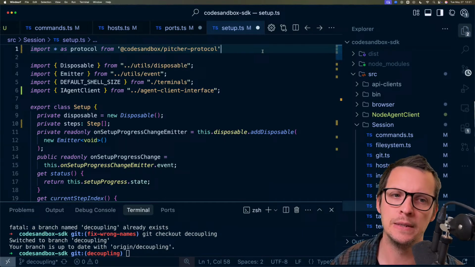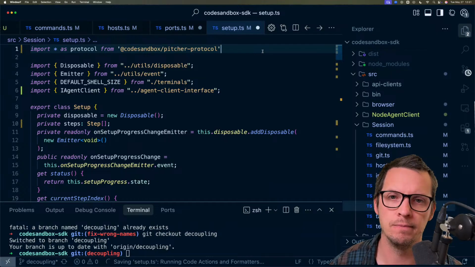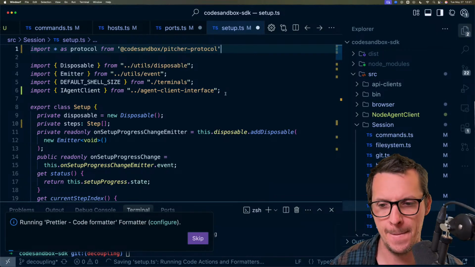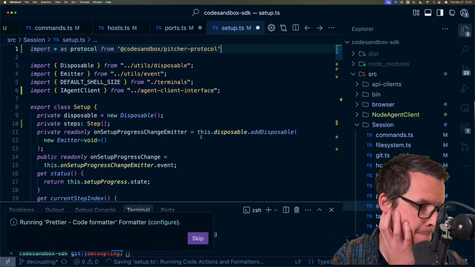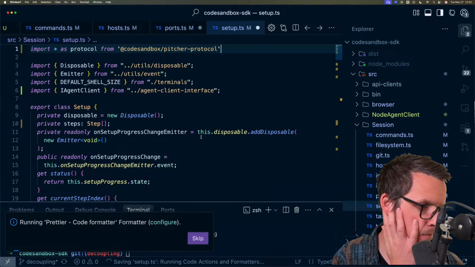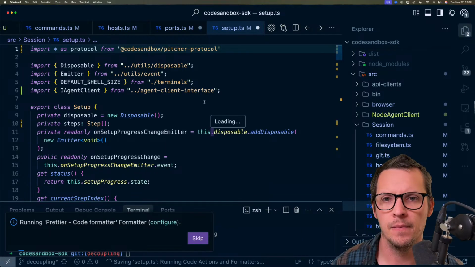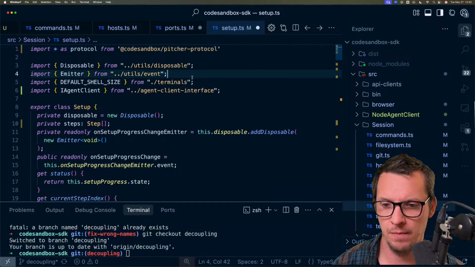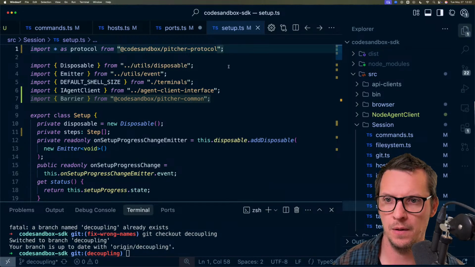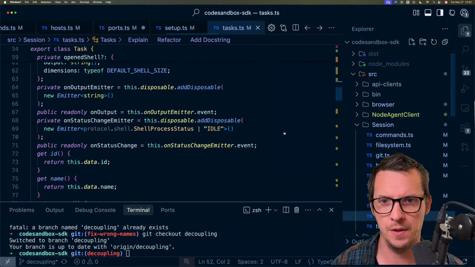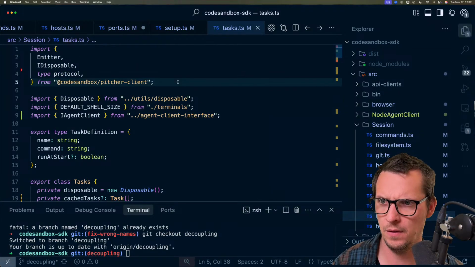Import star as protocol from picture protocol. Come on. What just happened there? Oh, there we are. Weird. Cool. Setup tasks. Oh, look at you.